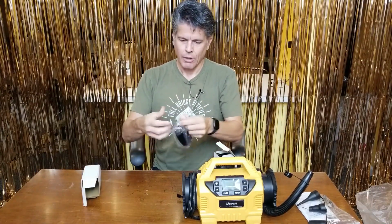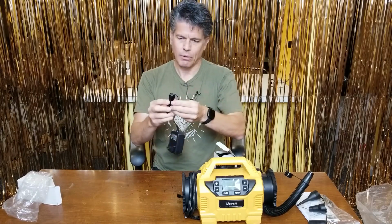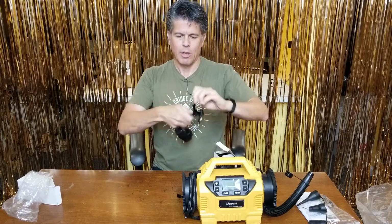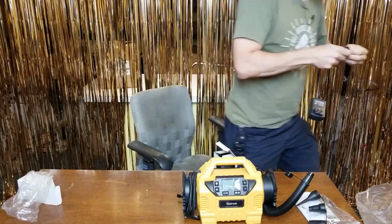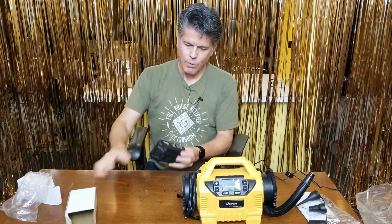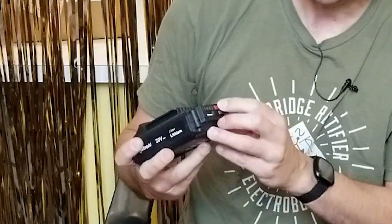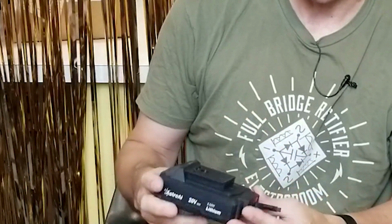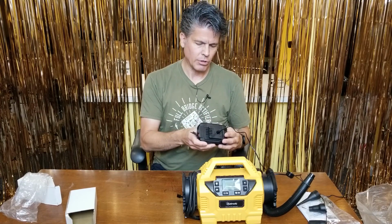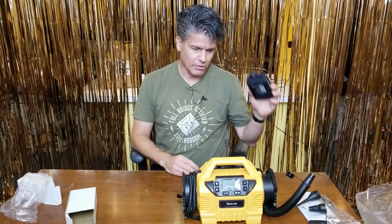And then inside here we have a power adapter. It looks like just a simple switching power adapter, and I will plug that. Let's see if I can unwrap this thing here, and then I will plug it in my power strip right off camera here. Okay, so that's powered up, and then over here we have a battery. So yes, it does have a battery, and the battery has a USB outlet. The battery, unfortunately, is not very charged, but we can charge it just by plugging it in there, I guess, it looks like. I don't see anything flashing, but I assume that it's charging. Yes, it is. Okay, so we'll assume that this is now charging.